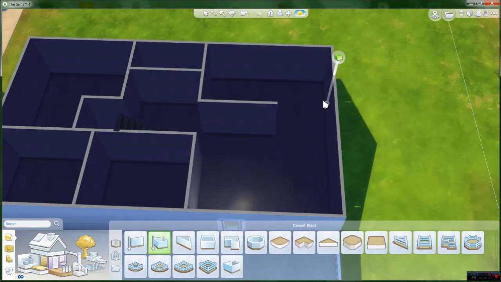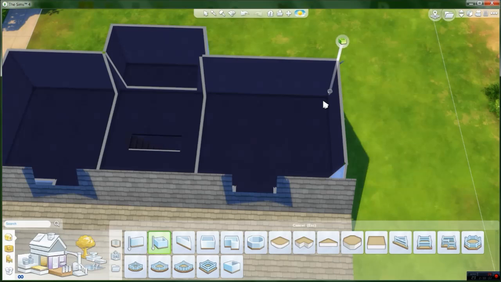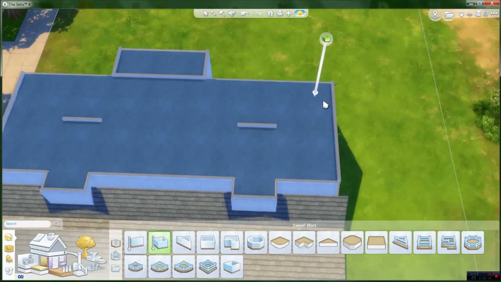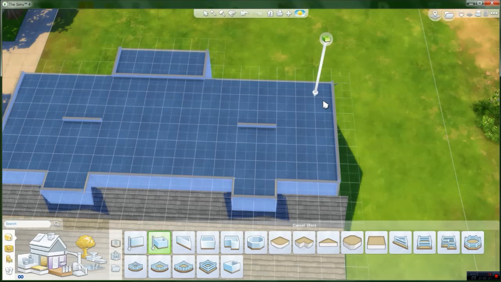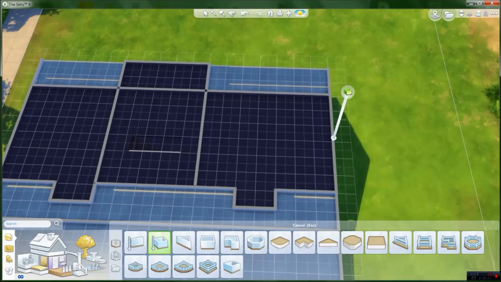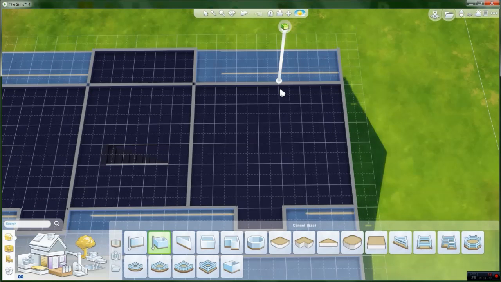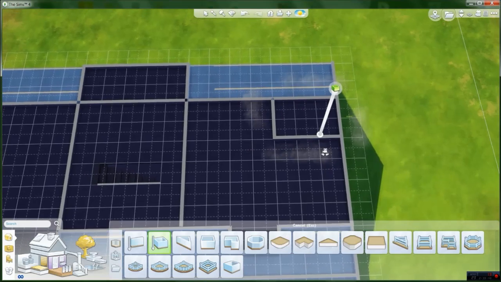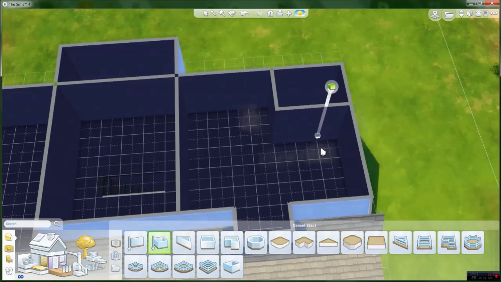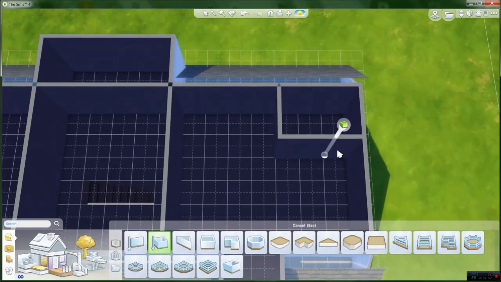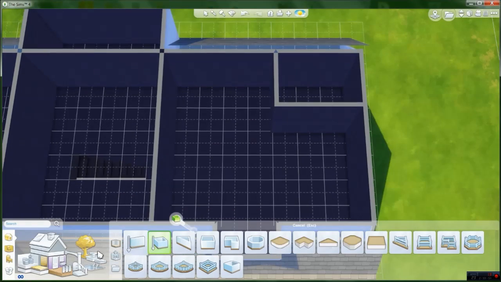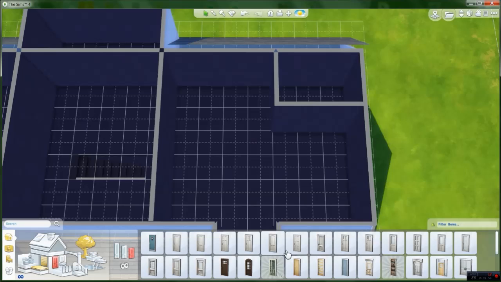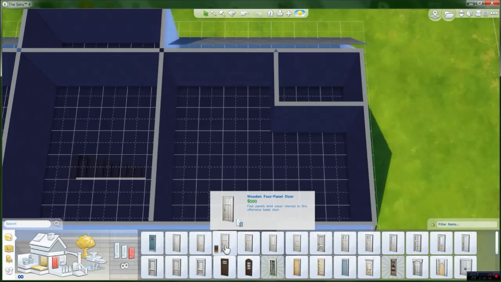Let's get where we can see the grid. Okay, grid. I think I turned the grid off. There we go. I just want to see the grid. And do a 3x2 bathroom right in here. And that is big enough to be an in-suite bathroom. And we can put a door in right here. I always like to make my doors so that they open up against the wall or against something that isn't going to get just walked through.